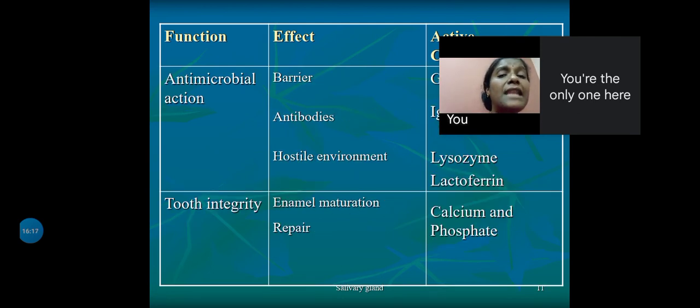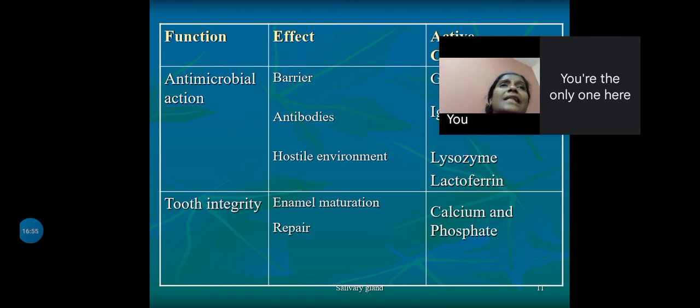The next important property of the oral cavity is antibacterial function. The amount of microorganisms present inside the oral cavity is umpteen. Too many microorganisms are going to be present in the oral cavity without causing a disease process. Everything that reaches the oral cavity will carry some amount of microorganisms, most of which are not capable of causing any disease process, because as I've already told, there are a lot of barrier effects which prevent the microorganisms from attaching onto the oral mucosa.